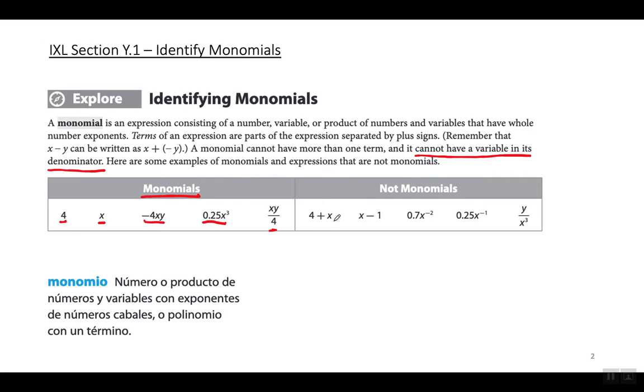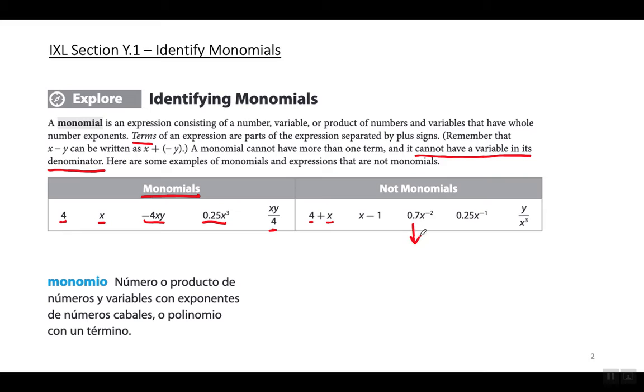All right, these two examples are not monomials, they're binomials. Bi means two, right? They're binomials because they have two terms. The first term is 4 and the second term is x. What are terms? Terms of an expression are parts of the expression separated by plus signs or minus signs, basically. So in this expression, I got two terms. The first term is 4 and the second term is x. And each one of those are monomials. But mono means one. So a monomial is just one term with no addition or minus signs. So this is not a monomial. This is not a monomial.